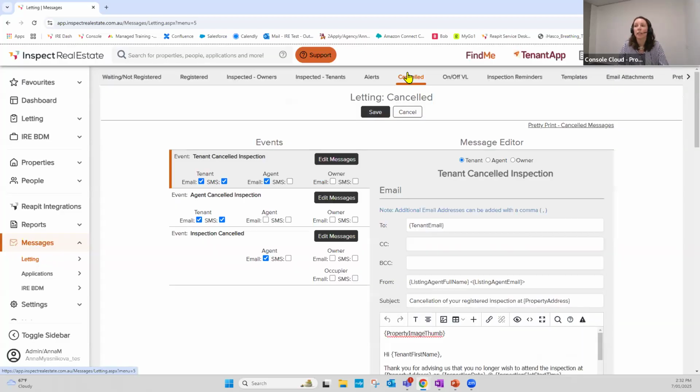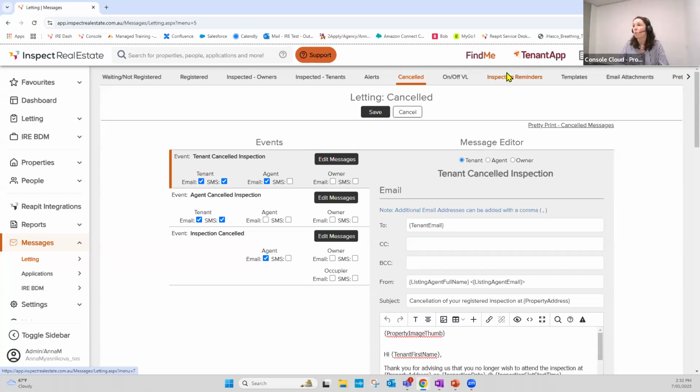If the inspection is cancelled, will they be notified? It doesn't really take you much time to set up this message in the background. However, by setting it up, you are providing an excellent customer service because obviously these days, they want to be quite mindful of their time. They don't want to go somewhere where the inspection is cancelled.